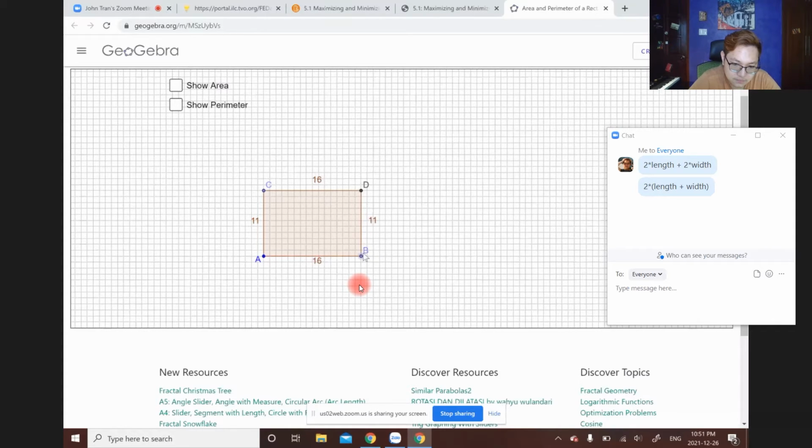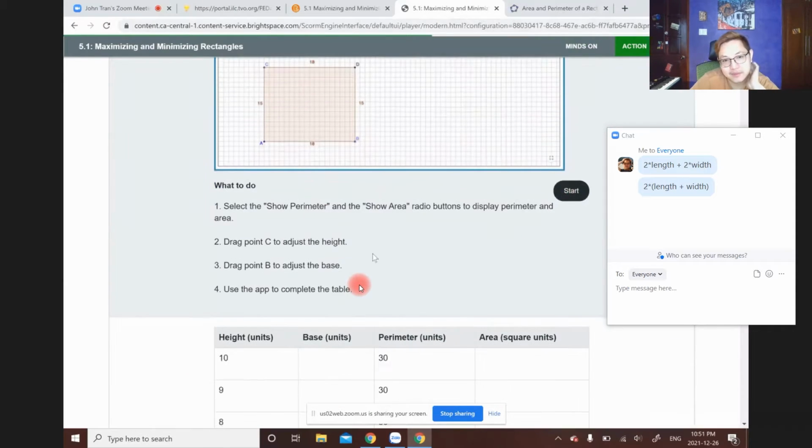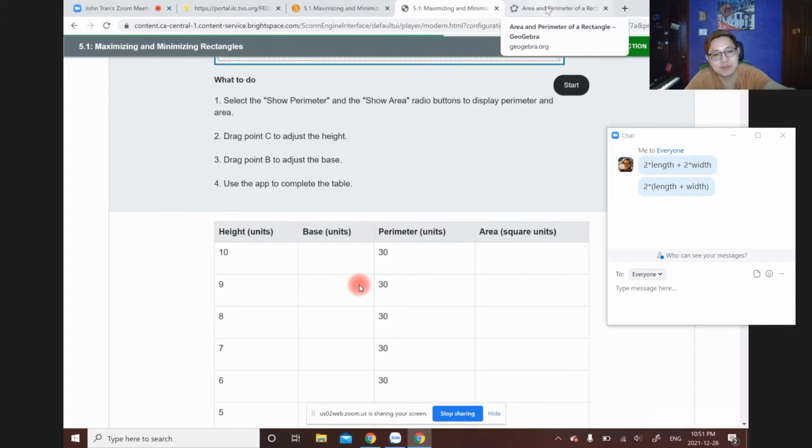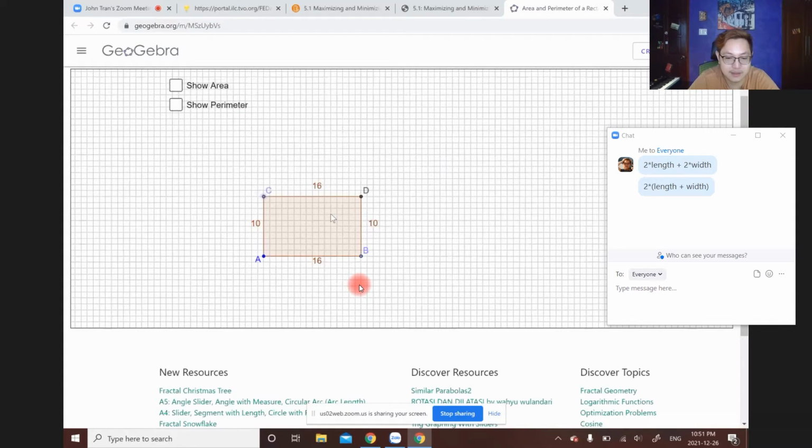Just like you can play around with this. With that one, you can see the area and the perimeter change. This kind of program is fun to play with. Basically, it gives you an idea how perimeter and area change. You should use that game to start, and then you can fill in the base units and things like that here.